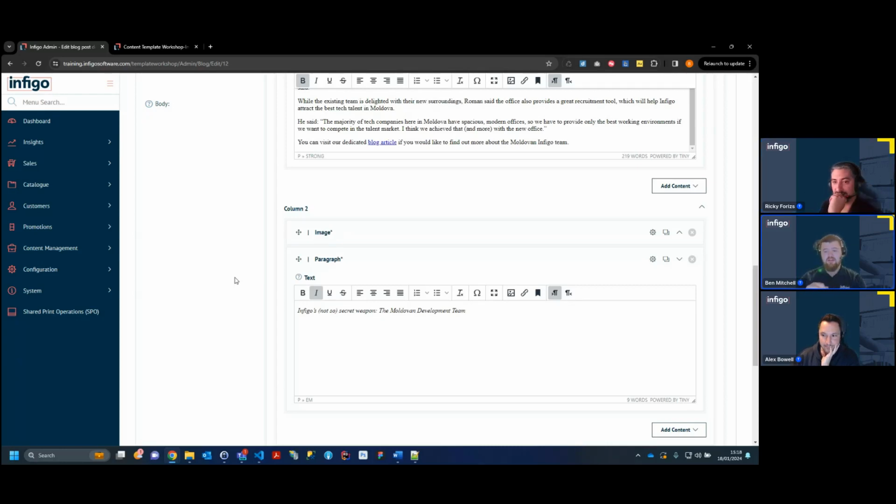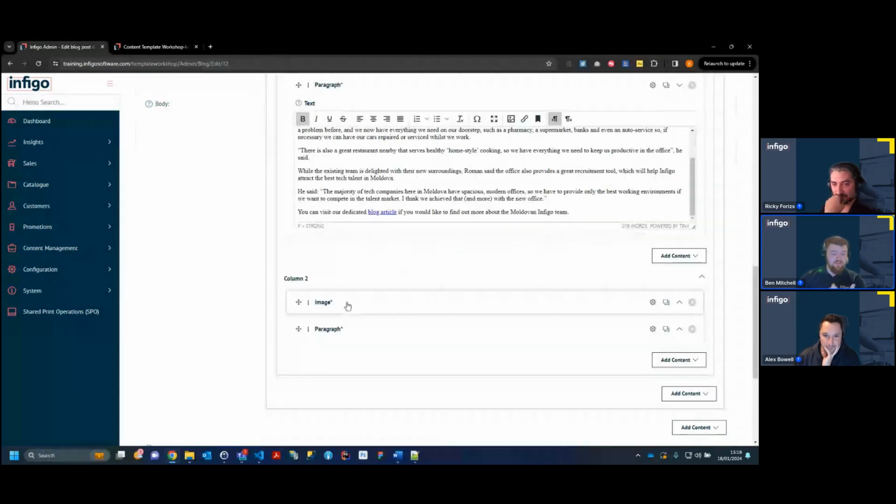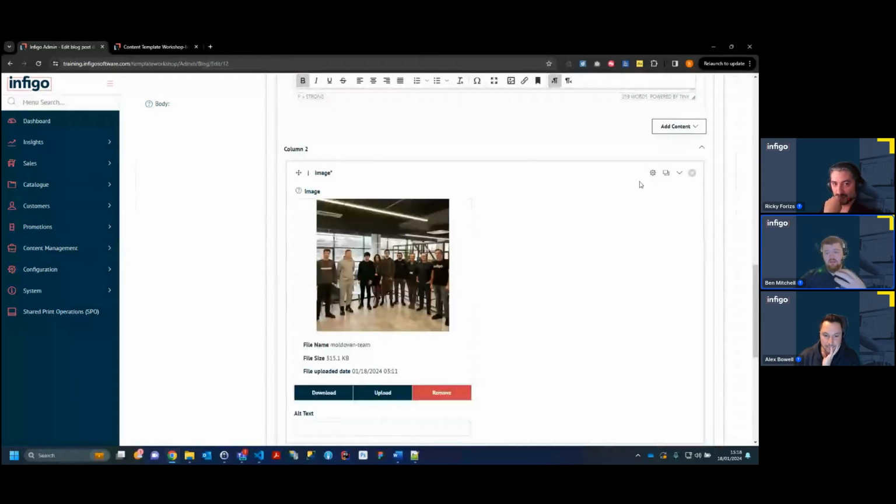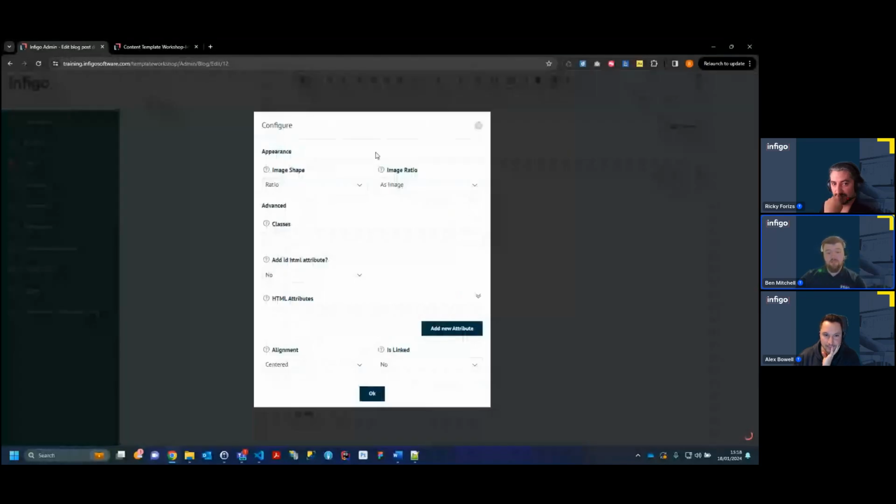Yeah, so if you were to do an inline image, you would have to use something like the inline image insert here. But our recommendation is if you want to have an image, we would recommend use the image field. The reason for that is, especially from an HTML point of view, for screen readers and that sort of thing, it's handled a lot more nicely because this has been designed by us to be handled more nicely by screen readers and such.